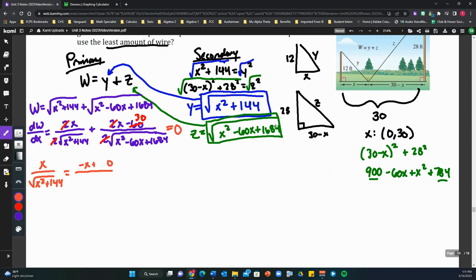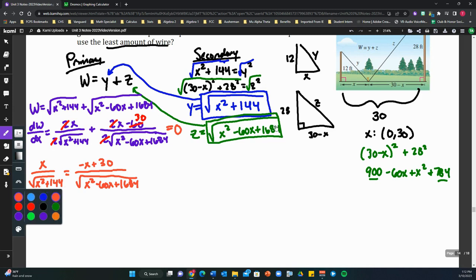Let me fix that. And then the denominator would still be just that radical. So now if you look here, we've got a couple things going on. I've got a fraction on both sides, so the only way to solve this is to get rid of the denominators. And then I also have radicals in the equation. So one option would be to get rid of the fractions first, then get rid of the radicals, or vice versa.